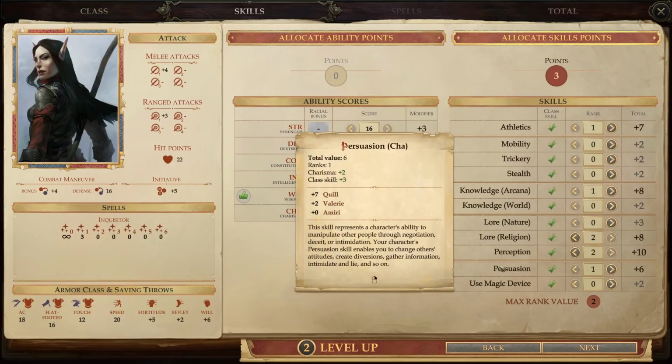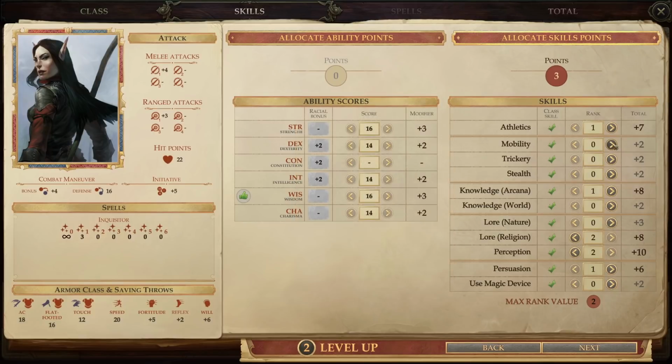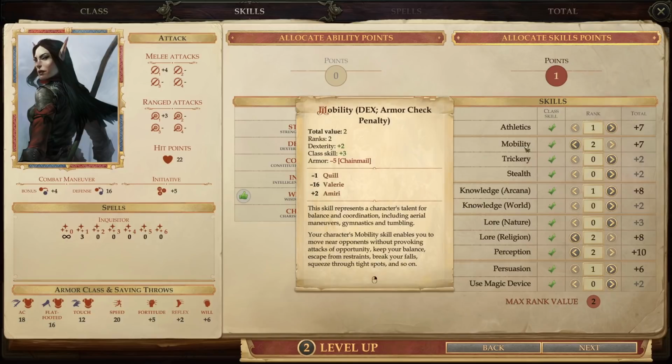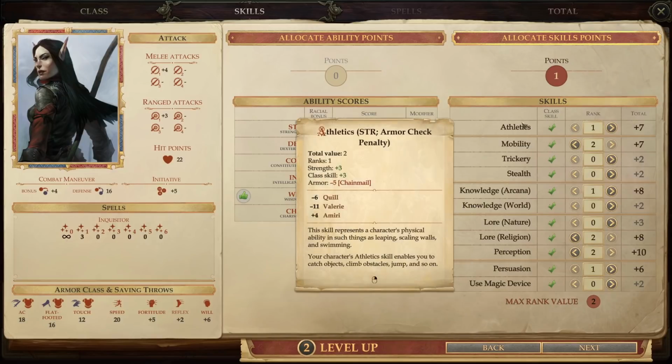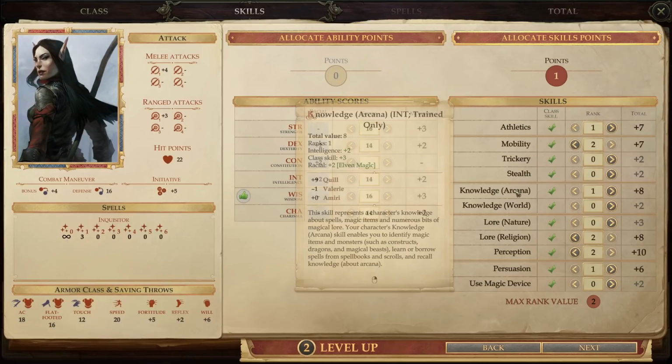You could equal me in persuasion, but that doesn't seem very important. Mobility might be good, because it does let you move without provoking attacks of opportunity. I don't think I've seen a button for that, so I assume this must happen automatically. So it seems like something that might be worth throwing into our melee characters, although she does have the penalty from her armor, but still. I mean, her base athletics is pretty good. I don't know if it makes sense to stack more on.